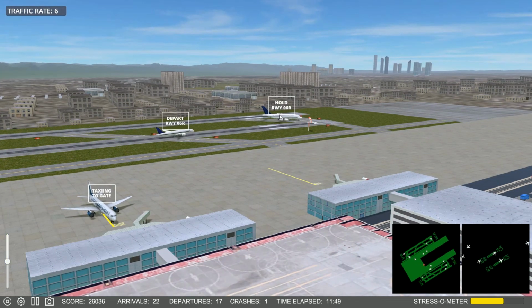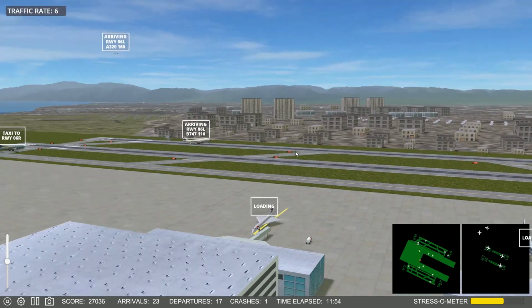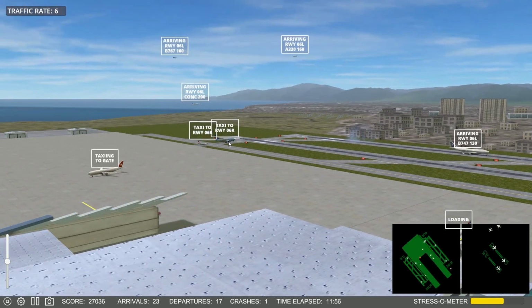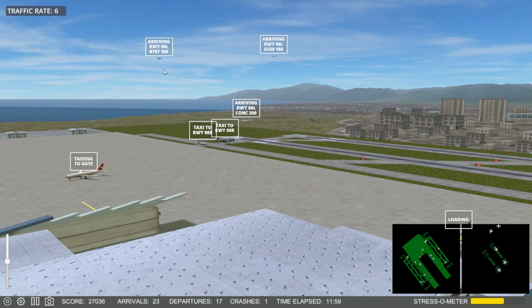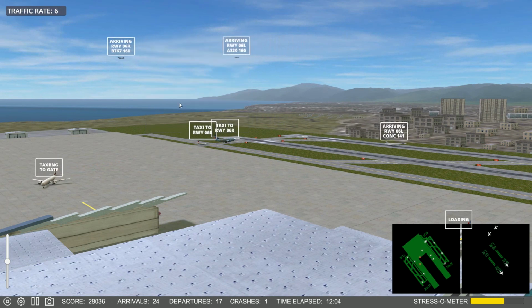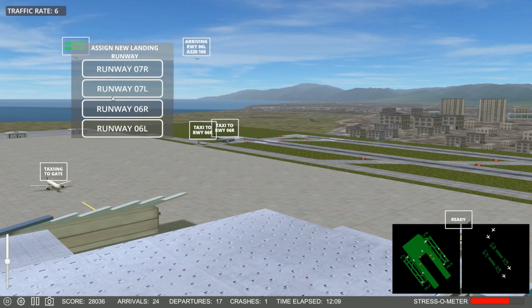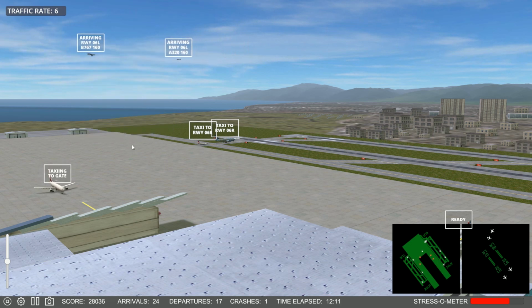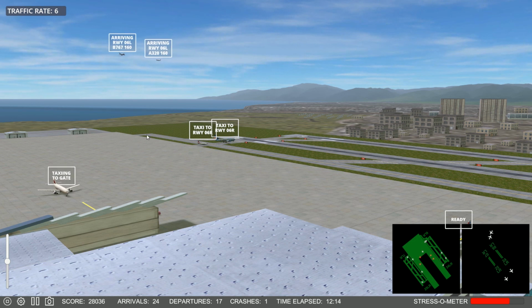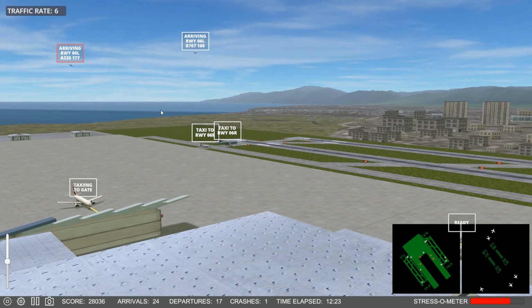Lot of stuff coming in now. I'm gonna hold up departures for a while and get all this stuff expedited and crossed. This guy's gonna go over two. He doesn't know it yet, but he's going to six right. Oops, should have been six left. Future 714 going around. I messed that up. 4 will land runway 06 left. Oh, that was six. I thought I was over at seven. Oops.